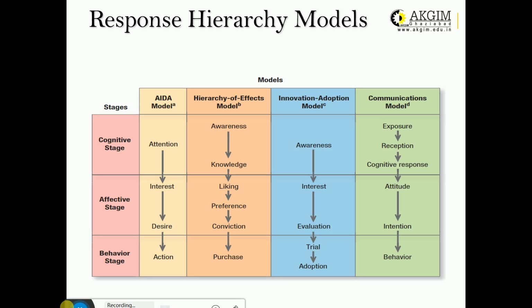So let's talk about the IDA model. IDA stands for attention, interest, desire, and action. The IDA model is used in advertising or marketing communication to define the stages that exist from the time the consumer first becomes aware of the product or brand to when the consumer purchases the product. The IDA model is one of the most established models amongst all the response hierarchy models. Organizations employ the IDA model to obtain the necessary response from targeted consumers through advertising. This model can be operated successfully to stimulate the different emotions of the consumer.